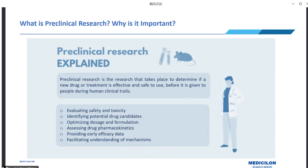What is critical about pre-clinical research and why is it important? Pre-clinical research includes investigations conducted to assess the efficacy and safety of new drugs or treatments before human clinical trials. This stage plays a critical role in minimizing risks and gathering critical information to ensure the development of safe and effective therapies. The importance of pre-clinical research can be attributed to several key factors.